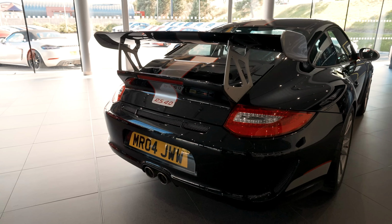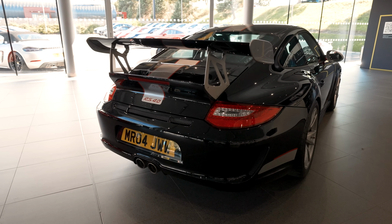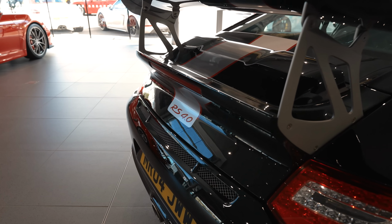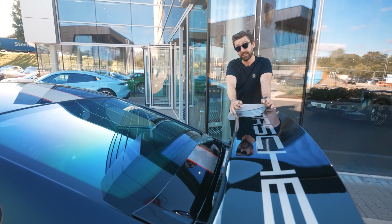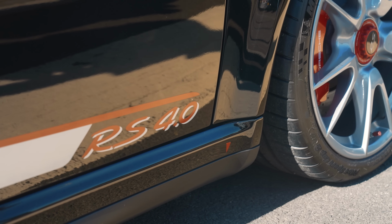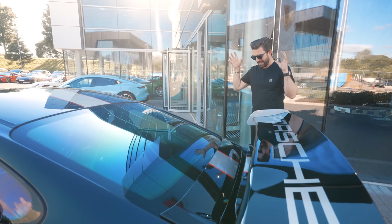However, something else which has come straight over from motorsport is the rose jointed suspension. Now, what's interesting is, if you followed the video before this one, this week's been ridiculous. We've just taken delivery of the 992 GT3, which has just received a double wishbone front end suspension and rose joints. A lot of the learning came from this car.